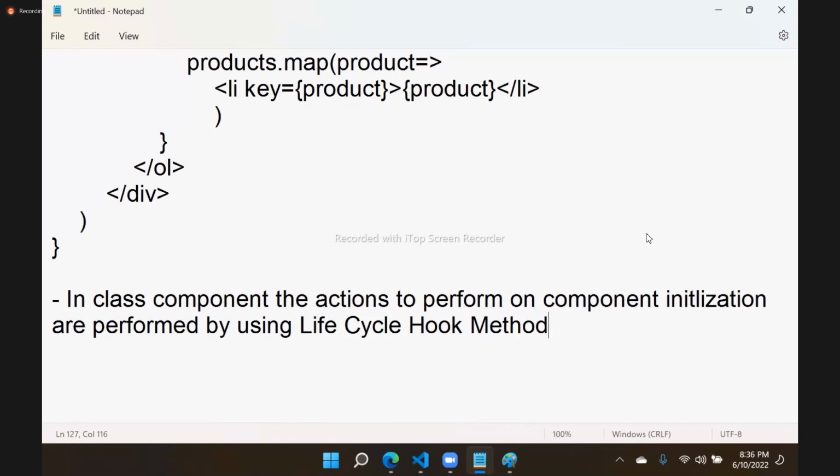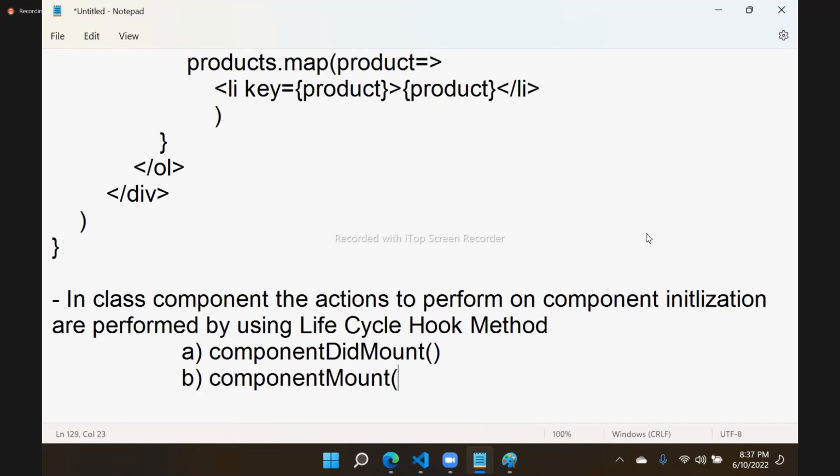We have lifecycle hook methods like componentDidMount, componentWillMount, and unmount. These are the methods we are going to learn next.